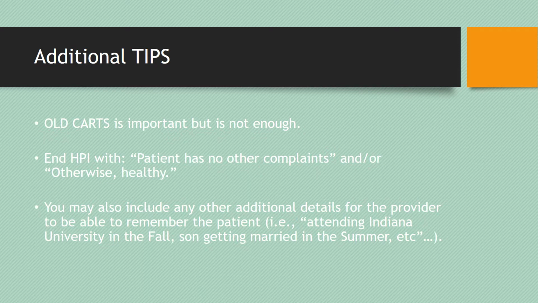Here are some additional tips worth mentioning. OLD CARTS is important, however, it is not enough. Try to be as thorough and specific as possible when documenting the HPI. You can end the HPI with something like, patient has no other concerns or complaints, and/or is otherwise healthy. You may also include any other additional details for the provider to be able to remember the patient the next time they come in. For example, attending Indiana University in the fall, or the patient's son is getting married in the summer.